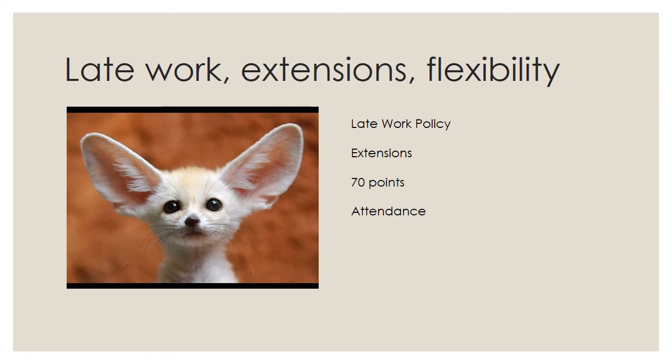There are 70 extra points in the class. If you look at the math on the general info sheets, you'll see there's more points total than you need to get the highest possible grade. And so that gives you a little bit of wiggle room. That means that you can potentially miss an assignment or not do so well in an assignment or something and still do very well in the class. That basically adds up to a bit of extra credit for everything. I don't offer any additional extra credit beyond that, but that does mean you have some flexibility in how you approach the class.